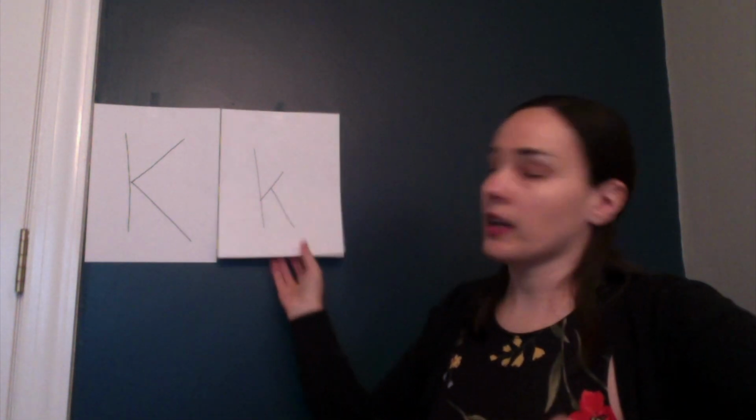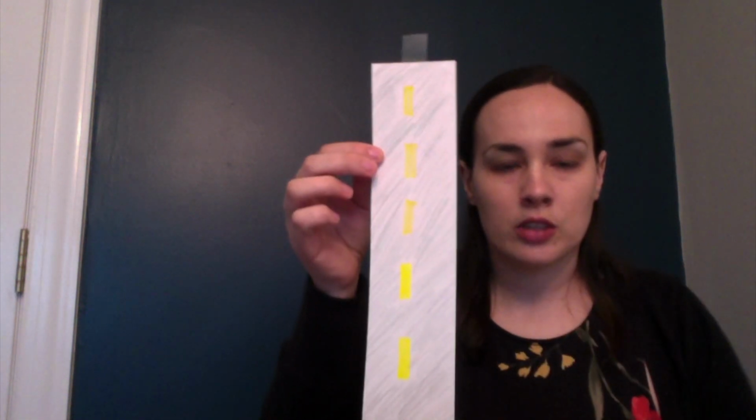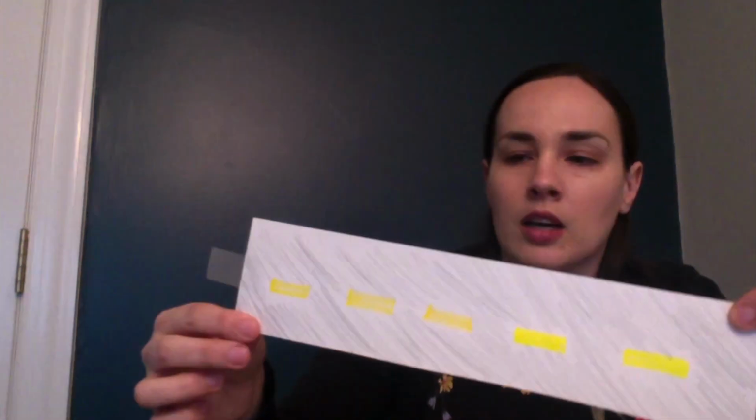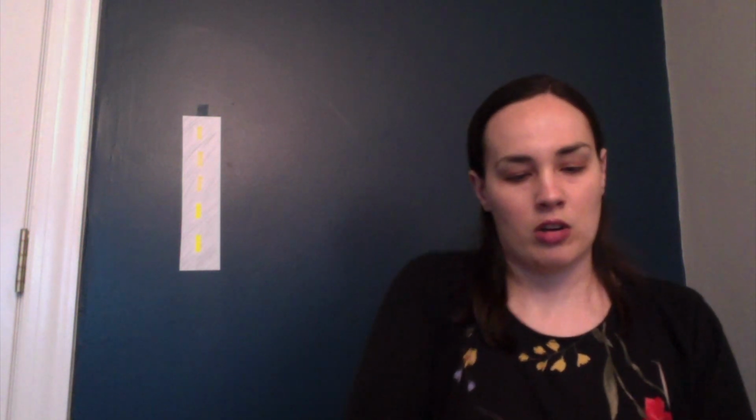Here's another variation of that activity. What you can do is think about the shape of the letter that you are going to be drawing and cut, using computer paper or scrap paper, the shapes that you need to build the letter. I then also colored it to look like a road. You'll want to tape it onto your surface that you want your child to draw on.